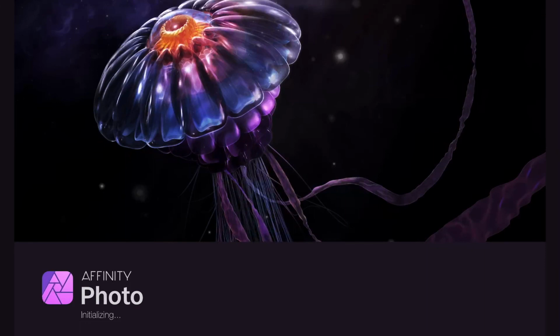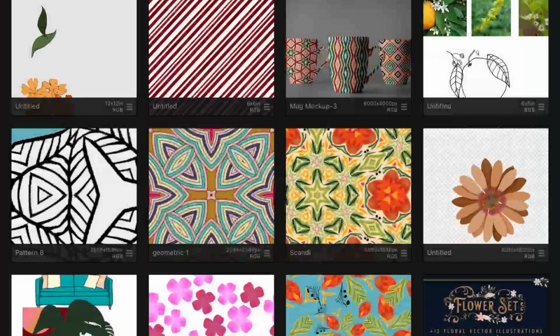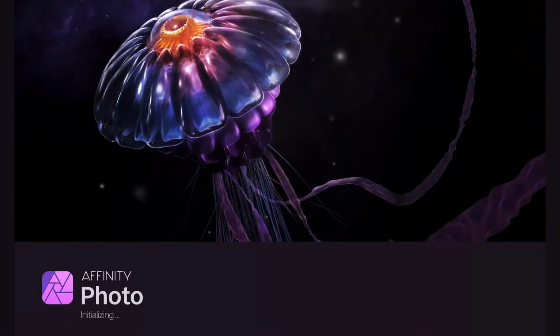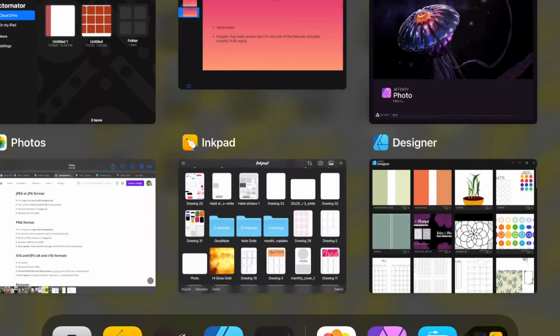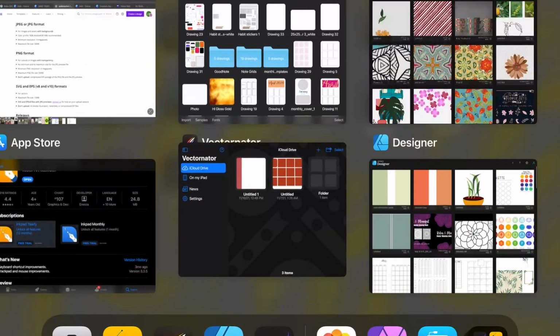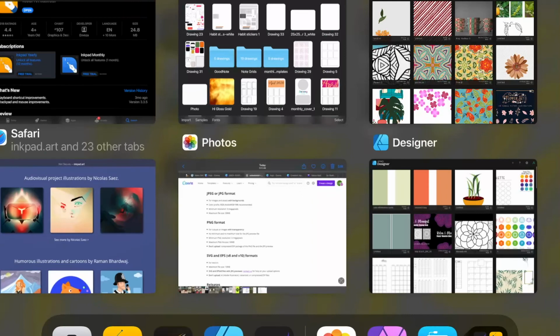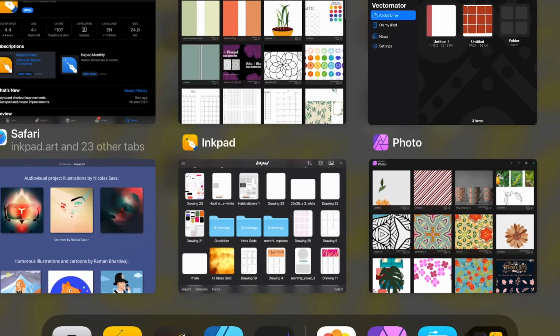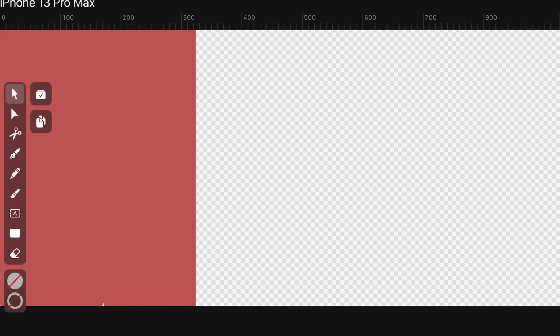Here's Affinity Photo. I don't do a lot of photo editing anymore. So I'm mainly creating my mock-ups, looking at drawing images within the program. And I have a lot running on my app right now, and that's okay. Vectornator, like I said, I haven't invested anything into it, but I've shown you what the interface looks like. And, you know, like I said, when you're just starting out, that may be a tool that you use.